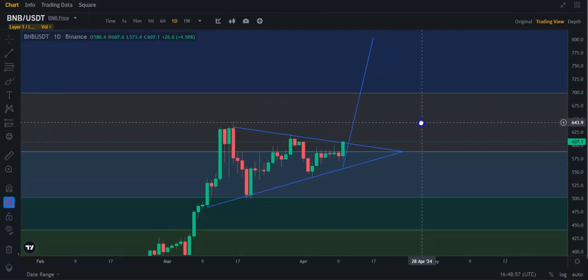BNB, this is my largest holding. I can say I trust that BNB is going to probably $1,500 to $2,000 this cycle. And I accumulate every day a little bit of BNB if I can. I'm not trading any of my BNB. It's kind of like Bitcoin for a lot of people. This is what I call the poor man's Bitcoin, BNB.